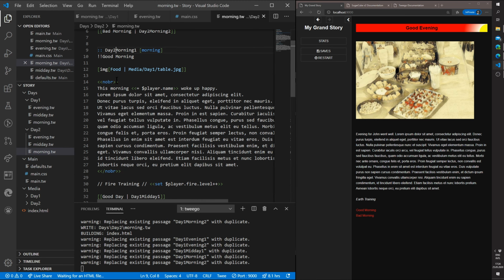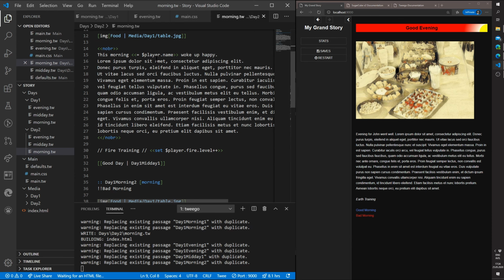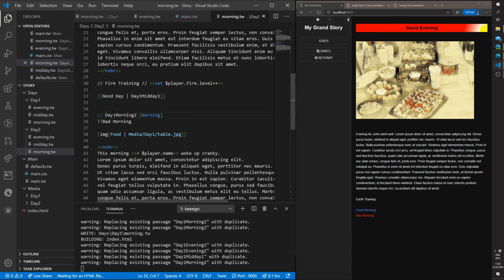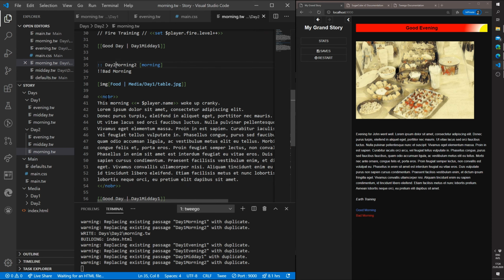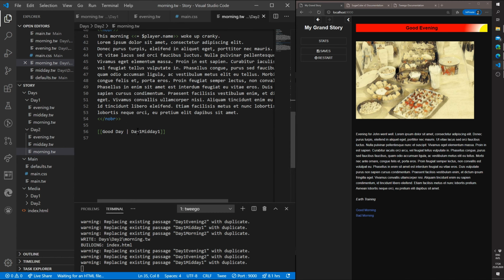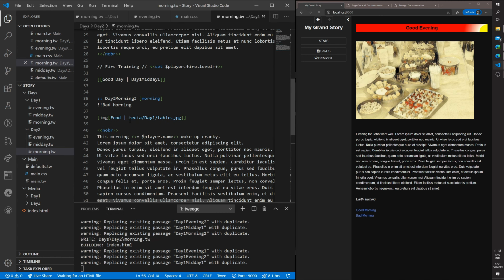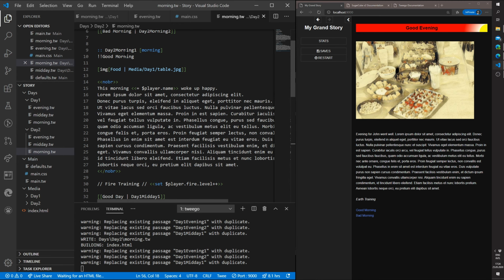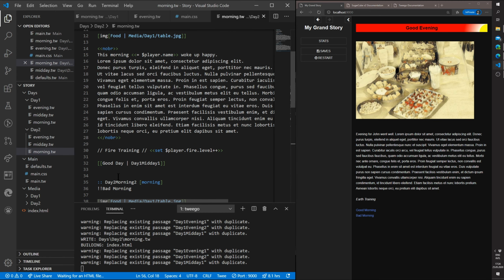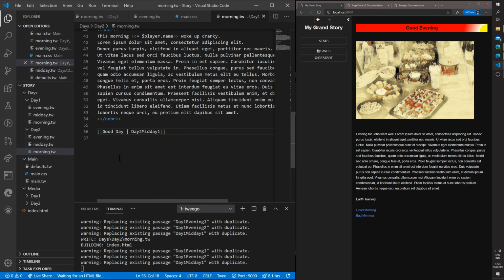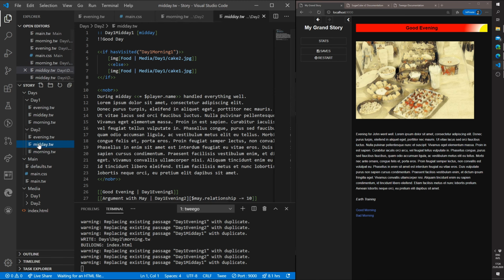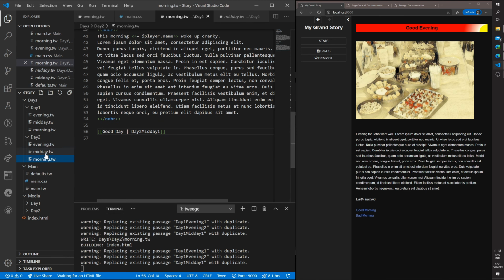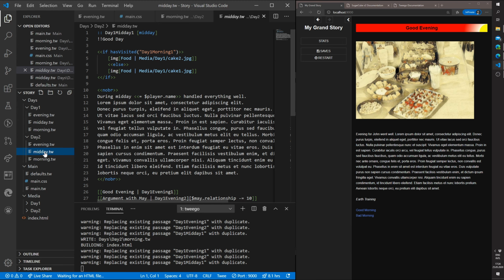This is gonna be day 2, it's morning, good morning. You will end up changing a lot more, but for our case it's enough if we change only these values. So morning has been changed.